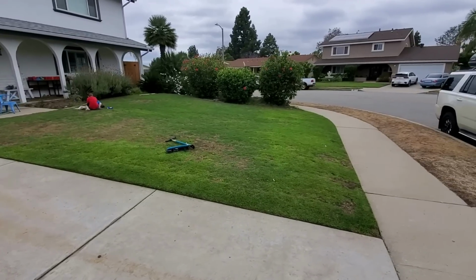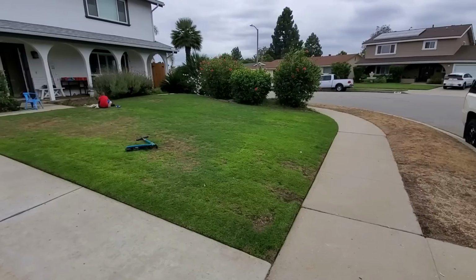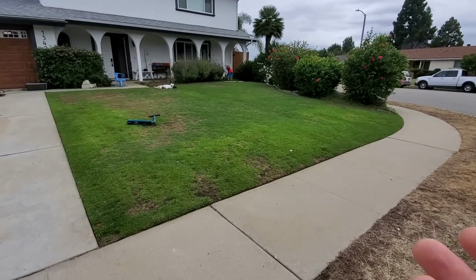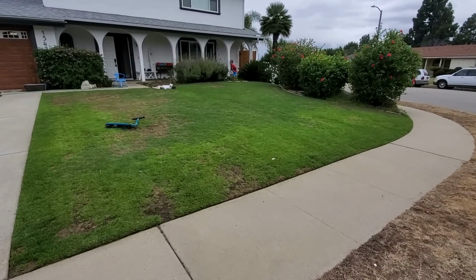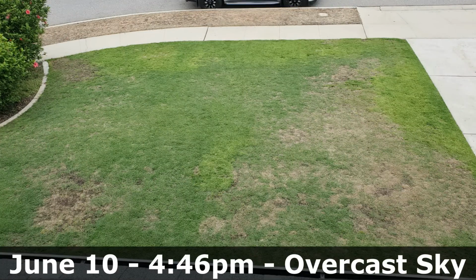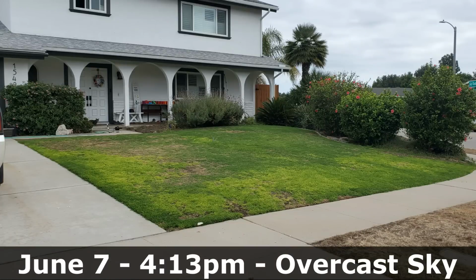In only 3 days, you can tell a remarkable difference. Just an enormous difference in color. I'll give you a flashback here on the screen for sure, but it is looking unbelievable compared to 3 days ago.